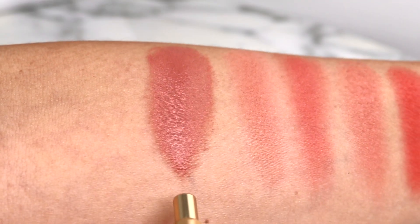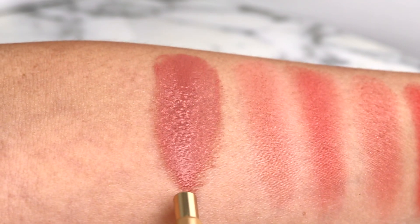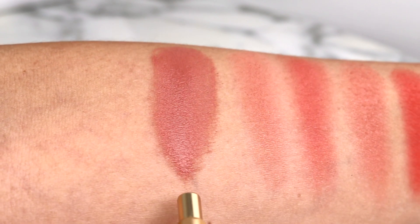These are my favorites and also the ones you ask about the most. Starting with the first one by Westman Atelier — it is Chouchette, a cream blush. It's a really beautiful pink shade that I think will work on most people. I thought it was going to be too light for my skin tone, but it actually shows up quite a bit and it's buildable. It becomes one with the skin and brightens everything up with a beautiful glow. I apply this one on top of powder and it does really well — it doesn't lift makeup. This is one of those blushes that helps me achieve that healthy look.